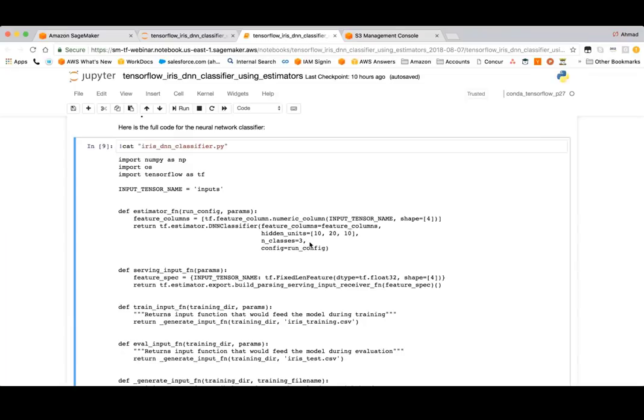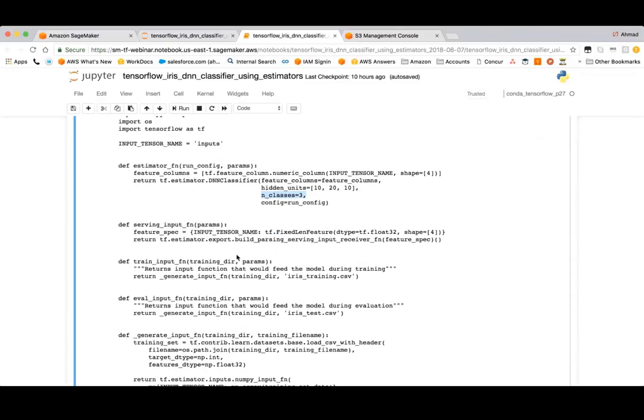Finally, I'm also specifying that there are going to be 3 output classes, since there are 3 species that I'm trying to classify. So next one is going to be our input function. So we have defined the estimator, we are returning the estimator. Now we have to define how TensorFlow gets the data, right?